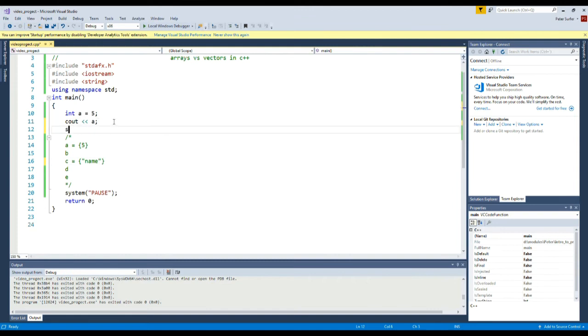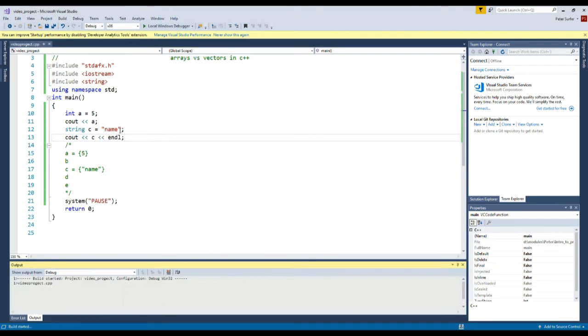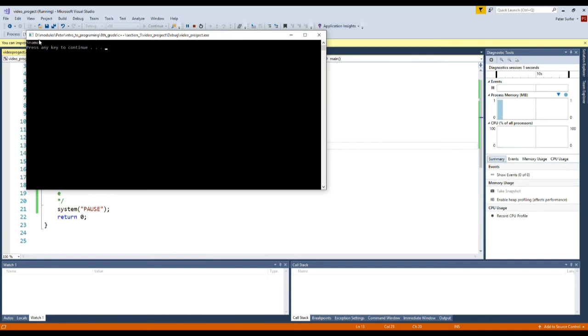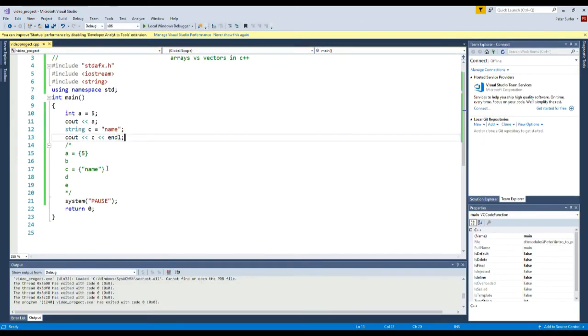So if I go string C equals name, and then if we cout C, name is going to come on the screen. Perfect.